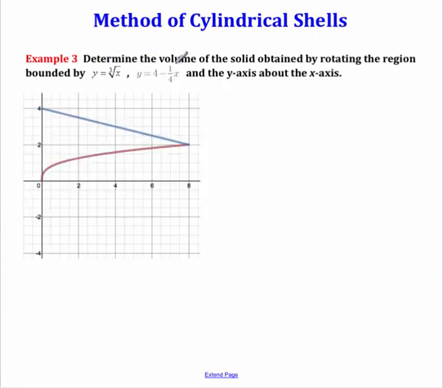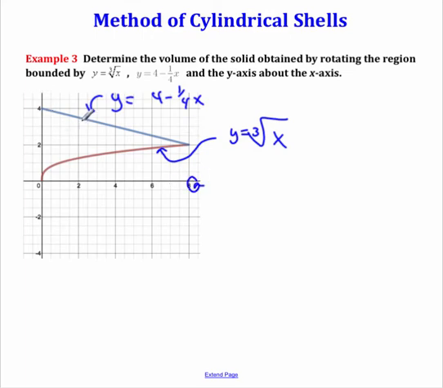Here's our last example. And I wanted to do this one because you'd have to split up your integral. So the region that we have is bounded by y equals x cubed, which is this one here, this function. This is a line with a slope of -1/4. And we're going to rotate around, just kidding. We want to rotate around the x-axis, so I'm going to change that. So give me a second. Okay.